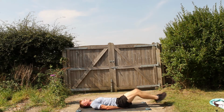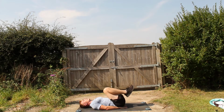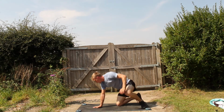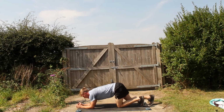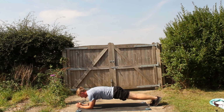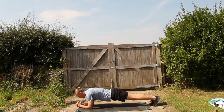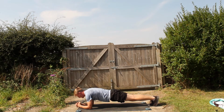Planks is up next. It's especially important to continue breathing properly during these types of isometric exercises. You definitely don't want to hold your breath, even though you want to because you're all tense all over, but it can be very bad for you if you do.